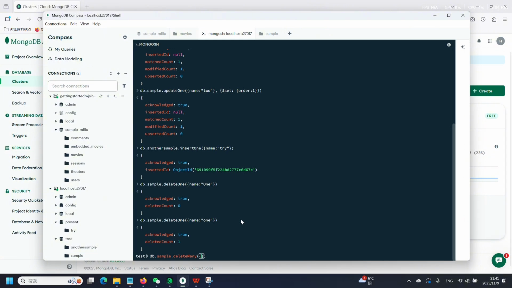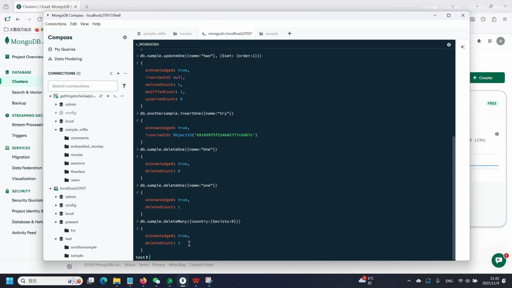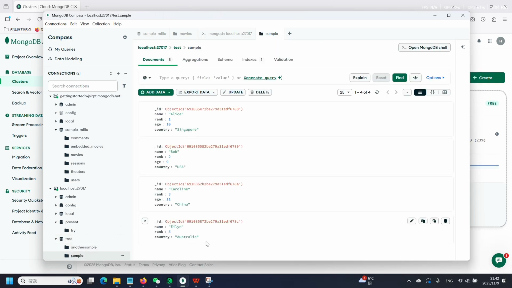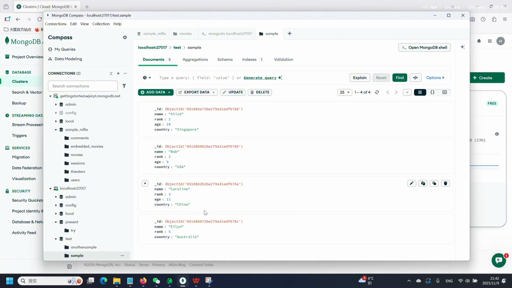And let's say tell it to delete all the documents without a country field. So delete country, no existence of country. So 2 records deleted, and here we can see 2 and 3 have been deleted since they don't have a country field.